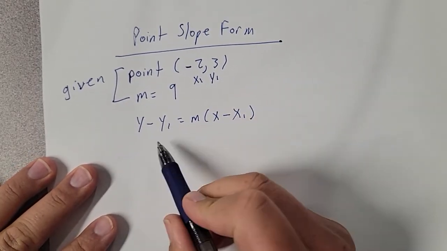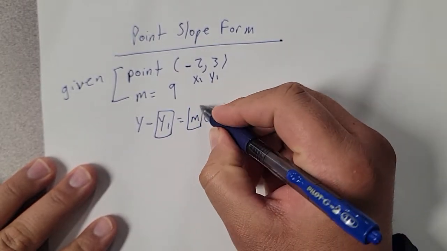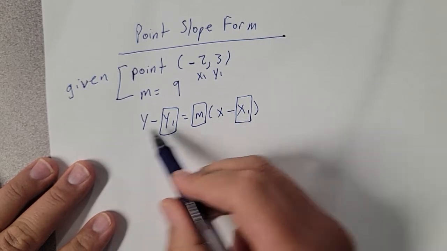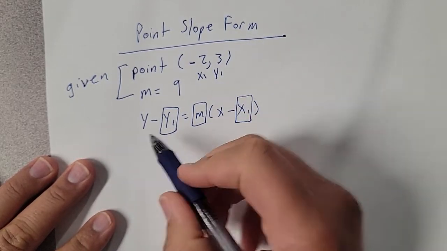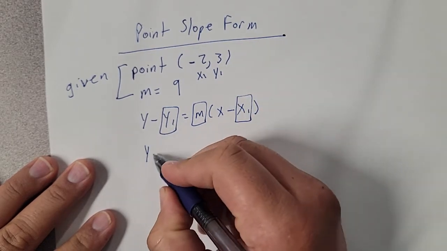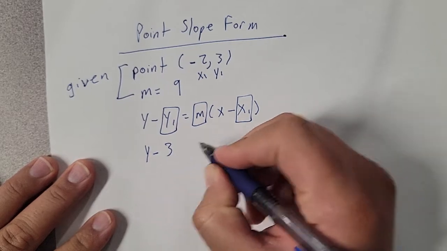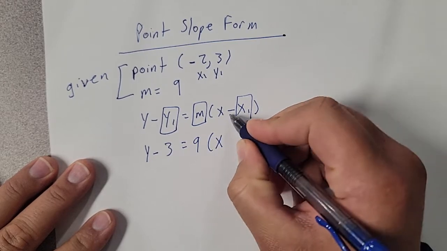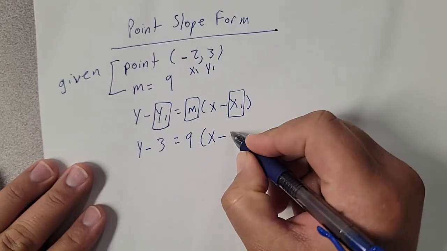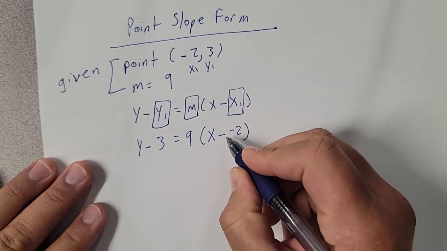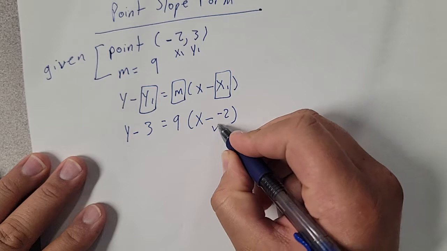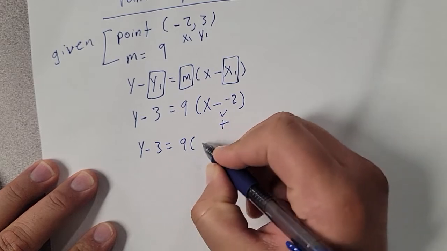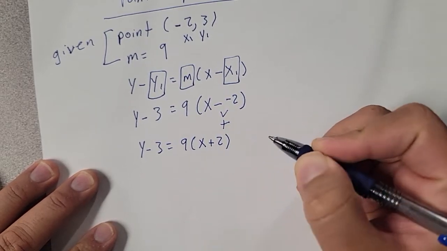And all we're going to do is just fill in the blanks for the y1 number, the m number, and the x1 number. Now notice how there's a minus in the formula. This form is always going to have a minus. So starting here, y minus y1, that's y minus, and then we have the number 3, equals, all right, my m is going to be the 9, so I'm going to put 9 parentheses x. I have a minus sign, but if you notice, I have a -2. So whenever we have a negative and a minus, these two things are going to become a plus sign. So then I have y minus 3 equals 9 parentheses x plus 2 close parentheses.